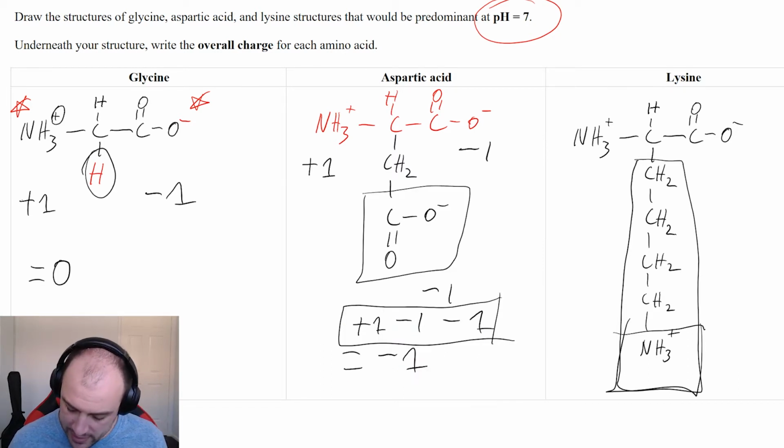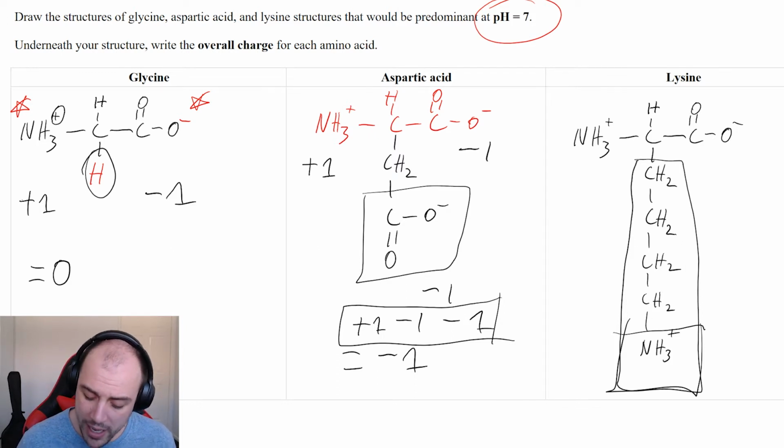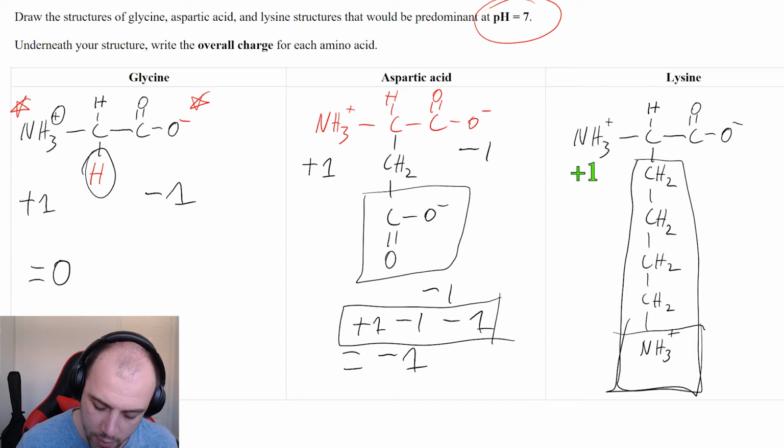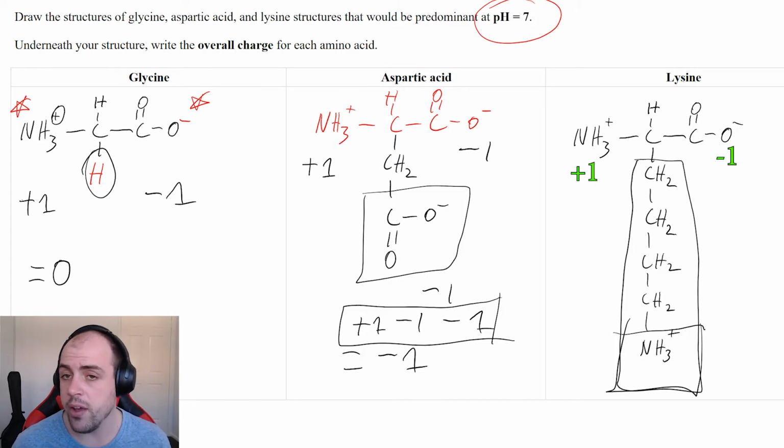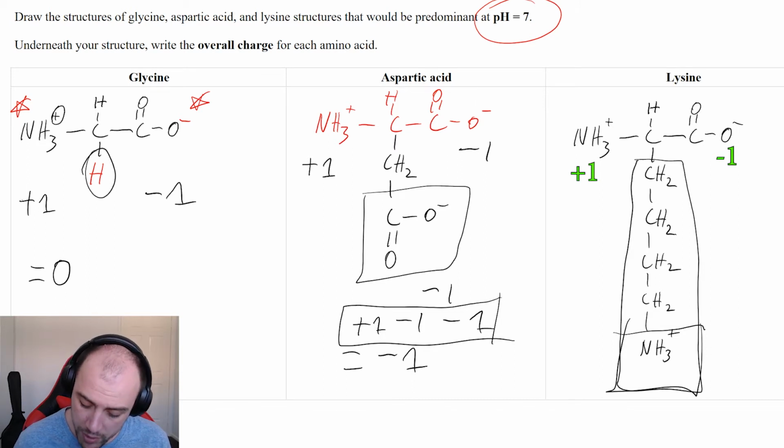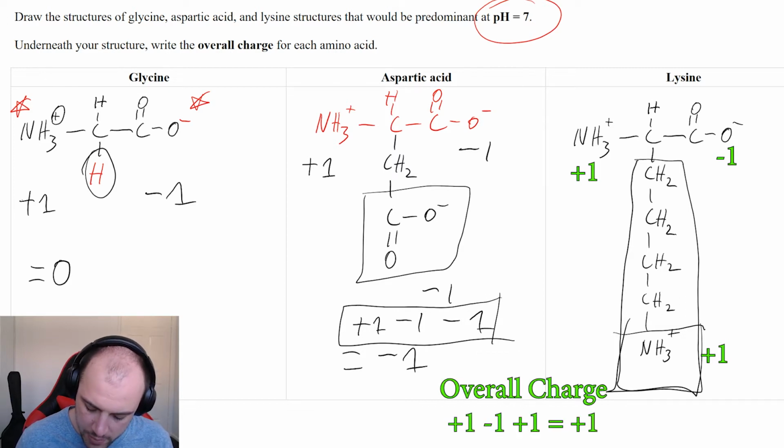And lucky last is lysine. So lysine here, again, looking at our backbone, we have +1 for our quaternary ammonium group. We have our -1 for the carboxylic acid. And with this R group, because it is an ionizable R group, this quaternary ammonium group is going to be +1. So overall, the charge is going to be +1, -1, +1, which is going to give an overall charge of +1.